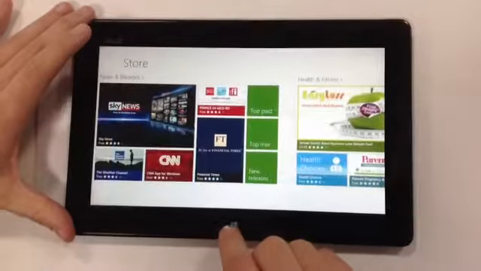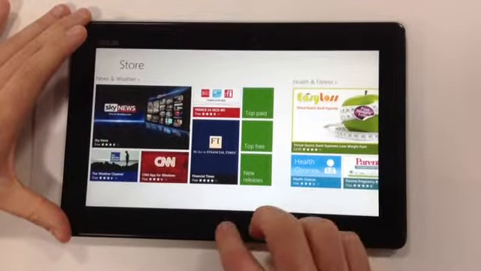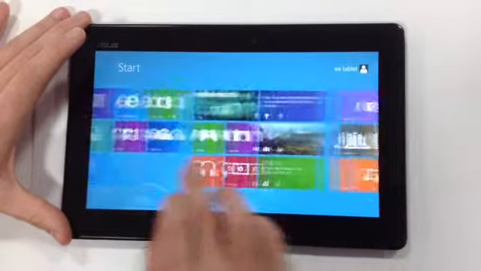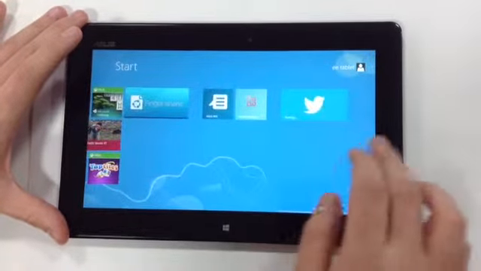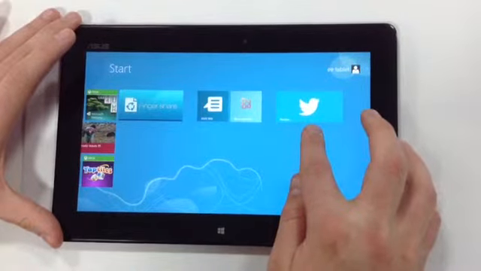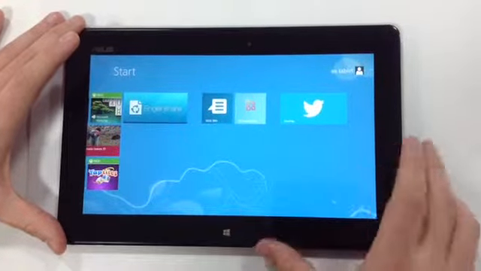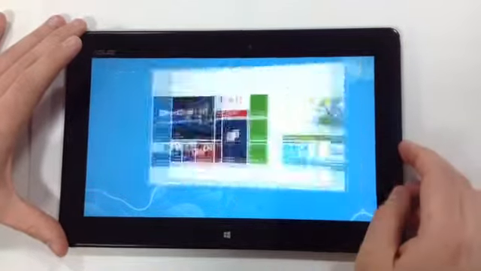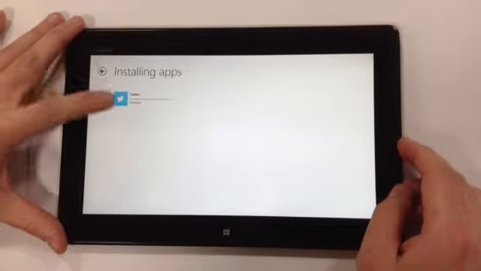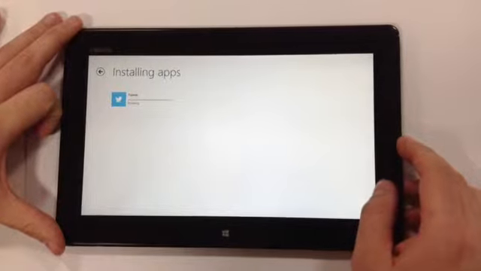So what we're going to do is return to the home screen by pressing the home button, and we'll see if Twitter has installed for us. As you can see, it's still pending at the side. That means it's still downloading. Once it's downloaded, it will look like one of these other live tiles we've got here, and you'll be able to select it and sign in. If you tap on it, you can see your download progress.